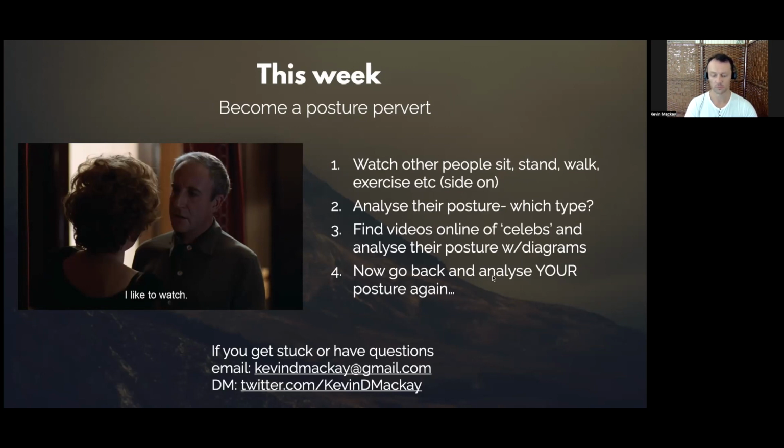People will do the same. Their posture looks more or less the same all the time because they're doing the same movements all the time. So your goal is to try and see the movements and then apply it to you. As I said, I showed you the picture earlier and said I'm still a bit cringe looking at those pictures. It's because I'm comparing to things I'm doing now.